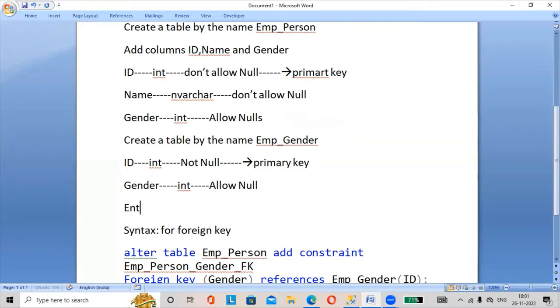Okay, next what we need to do? Enter the data into the tables. Insert into is not required. You know, we have already created tables many times.